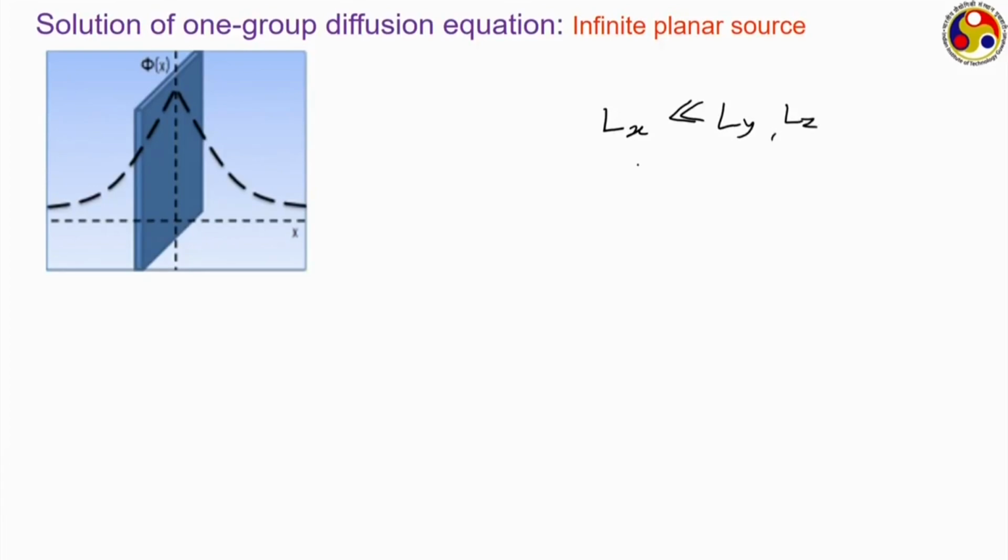And hence subsequently we can write that the gradient in the x direction, for any quantity, has to be significantly larger compared to the gradient in the y and the z direction, and hence the gradient of any quantity in the y and z direction can be neglected, reducing this to a one dimensional problem, where we can safely consider all variations to be taking place only in the x direction, that is perpendicular to this particular plate. Here we have taken our coordinate system to be at the center line of this plane, and as I have already mentioned, the thickness of the source can be considered to be negligibly small.